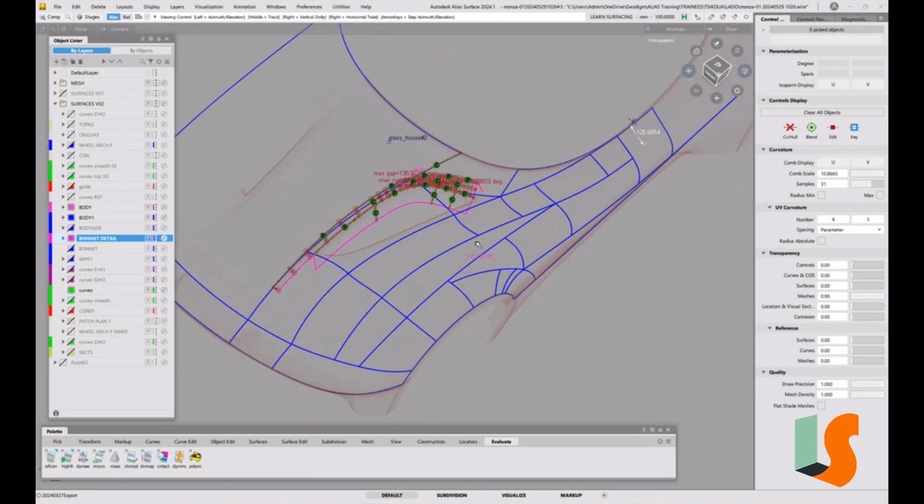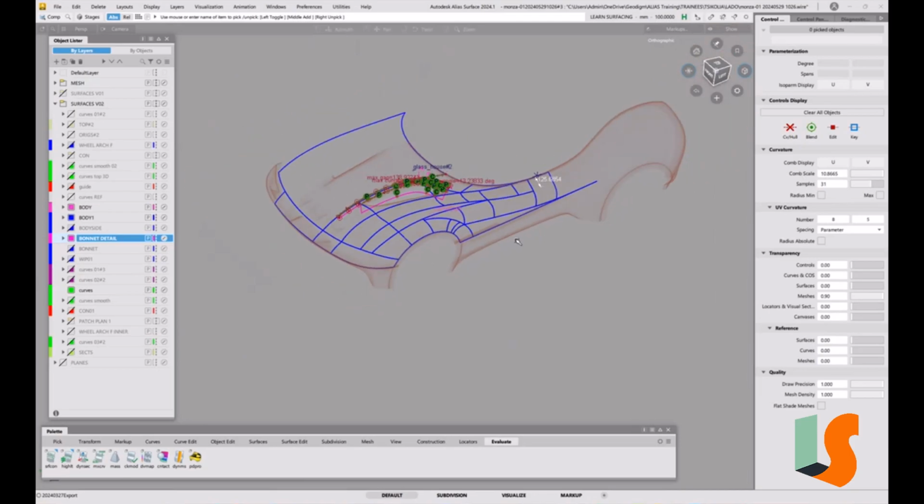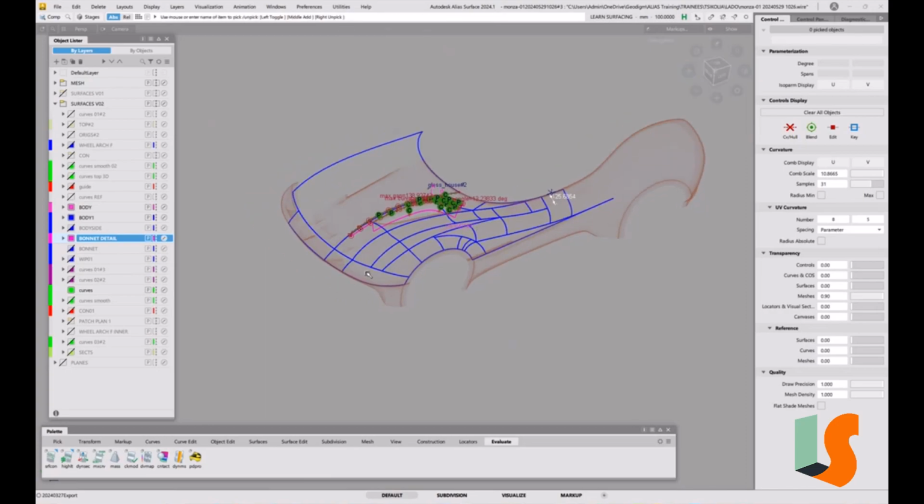Right. So what I said we would do, rather than, if you were working on this as a real model, the best thing to do really would be to go and block it all in before we start putting the details on. But I want to put the details in the bonnet area, just to show you how we add the details, because obviously it's going to take a long time to create all of the rest of the model. So I think it's better that we now concentrate on some details here.